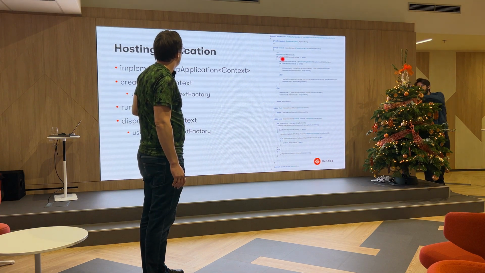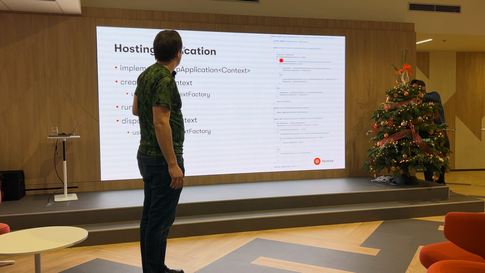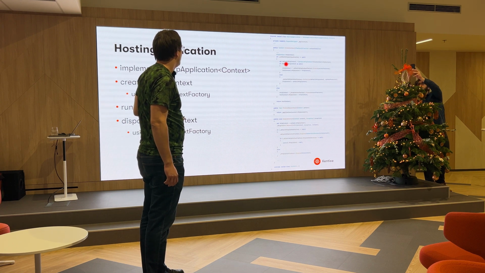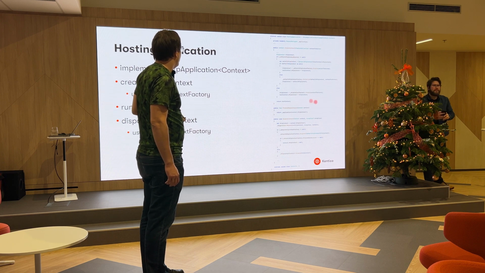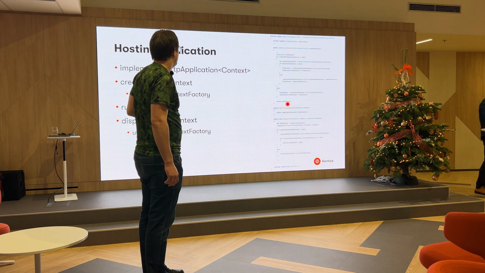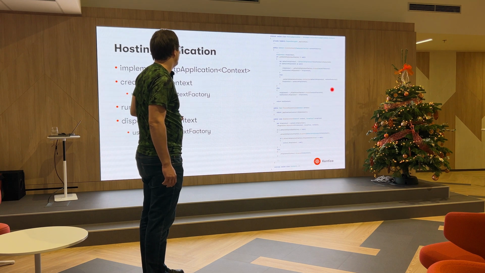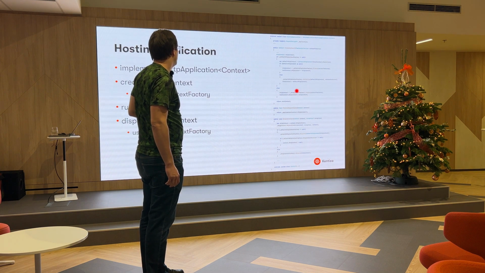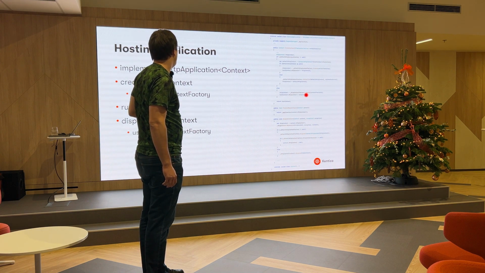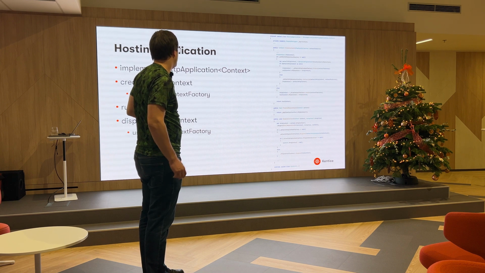And you see that if you use the default HTTP context and the default HTTP context factory, it does some pooling. And if not, if you write your own, then it simply creates the context from the very start each time, and then it disposes it.